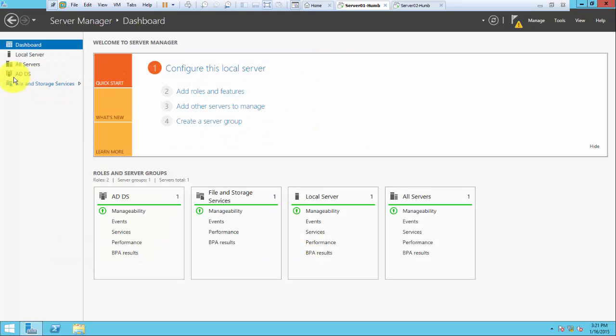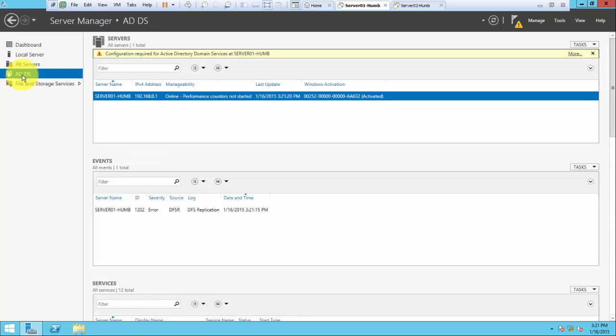and we can see now ADDS has been added here in the Server Manager root list, on the left side column. Let's just click that, and Configuration required for Active Directory Domain Services. Yep, we need to configure that, and it's also mentioned here. You would notice that there's a yellow sign on the flag.